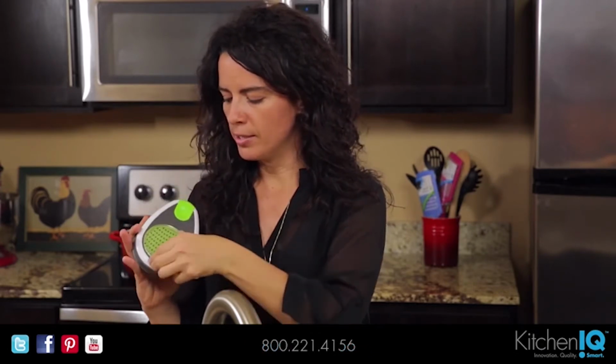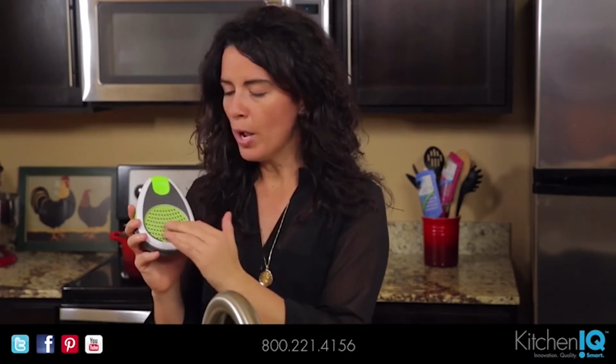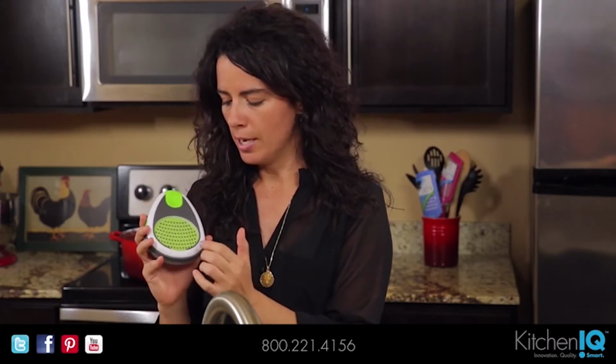The other thing is you can remove this lid, but don't throw it away. It's very important. We also use it for juicing, which I'll show you how to use in a little bit. You have our signature nonstick stainless steel blade, and this is razor sharp. This will do a great job on your ginger or any other rooted vegetables like daikon or garlic.